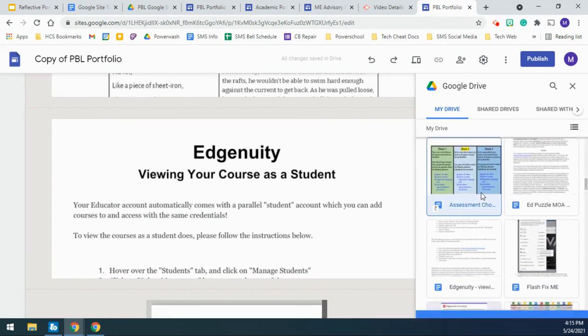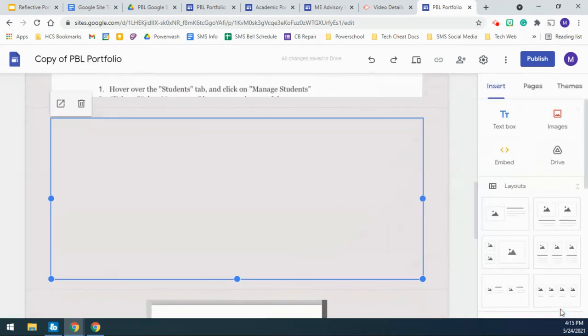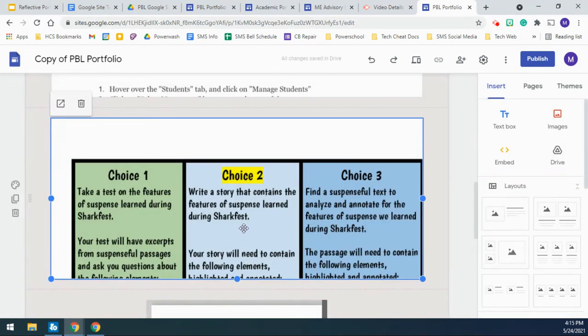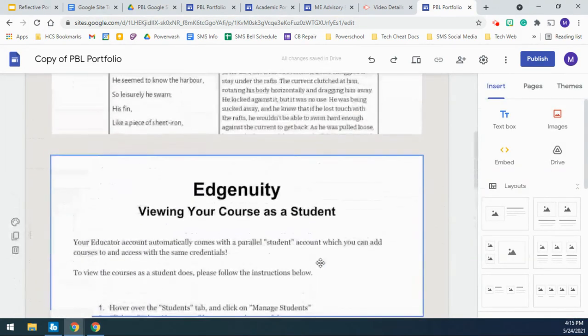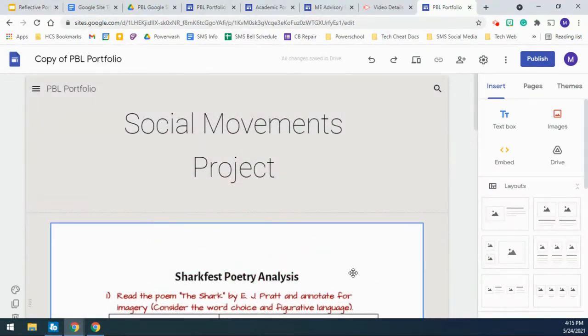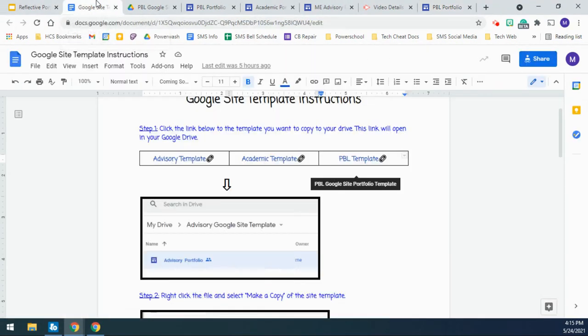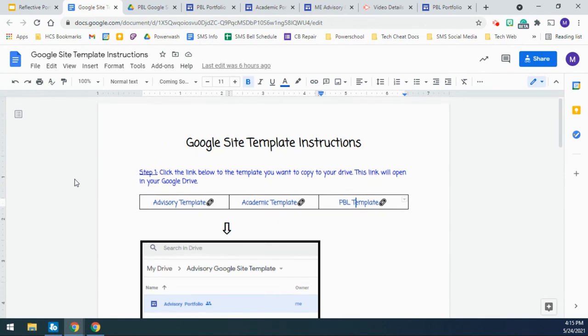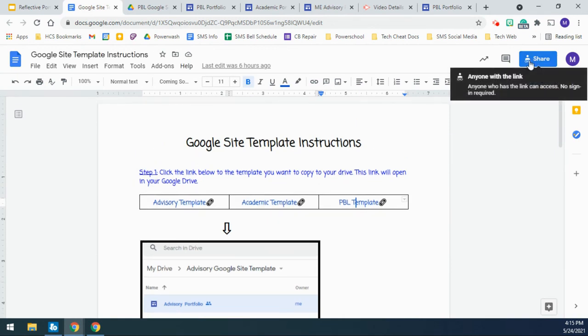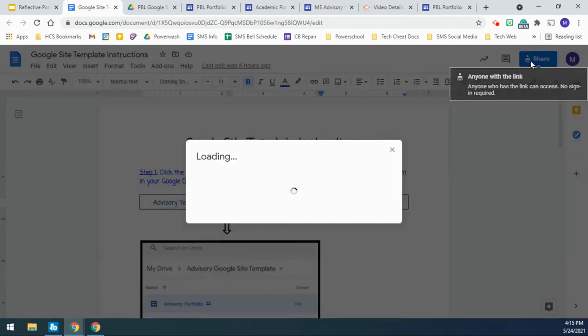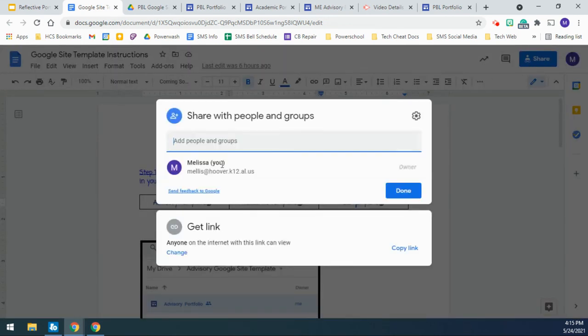To enter into my website. A big note that you would want to do, so your students need to change the sharing permissions on their documents so that teachers can access them. So to change the sharing permissions, you'll want to open up that document, and this is before you enter it into your website. You want to click on the share button.